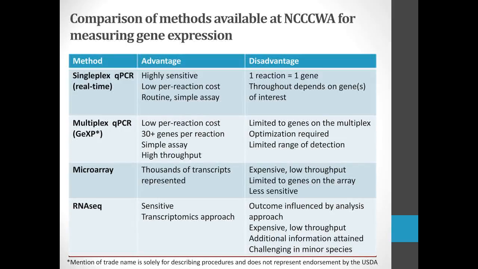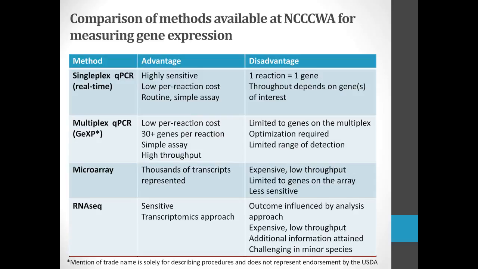At this point, there are numerous methods available to measure gene expression. Some of the more common methods, and the methods that we have available to us at Cool and Cold Water, include real-time RT-PCR, microarray analysis, GeXP, and RNA-seq. Most applications have advantages and disadvantages, and these certainly fit within that class.